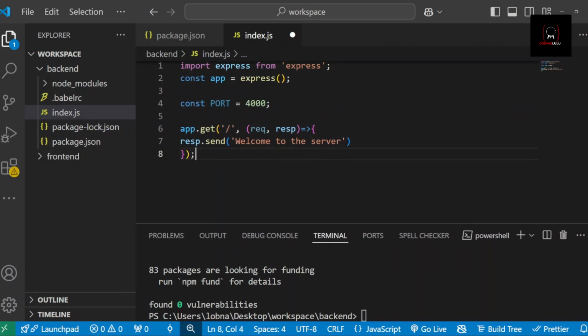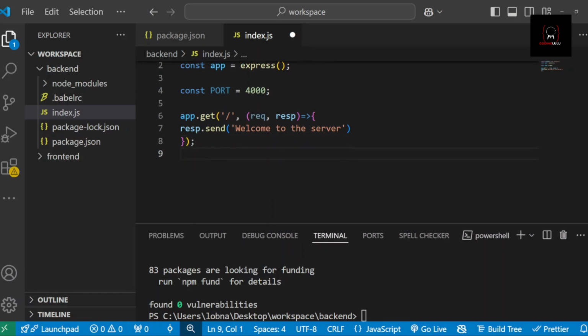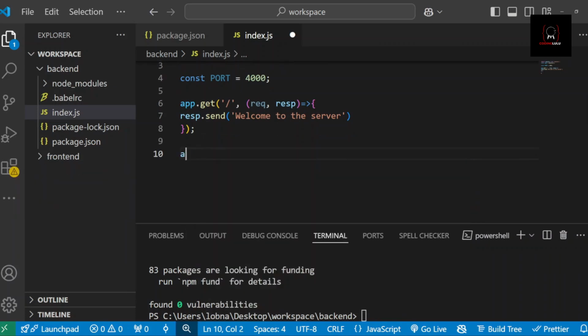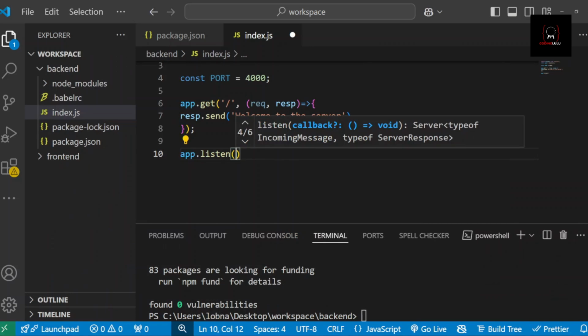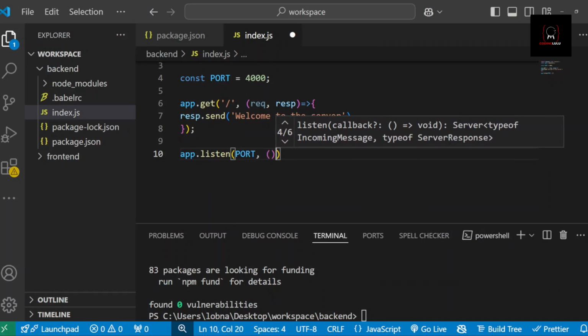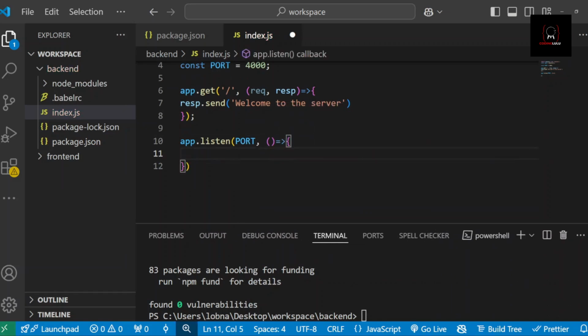Now, the next thing we want to do is make the server listen on a defined port and log some message for us when it is ready. The way we can do it is app.listen. This listen will listen to the port, so the port we defined earlier. Then the second argument will be a function that will run while listening.